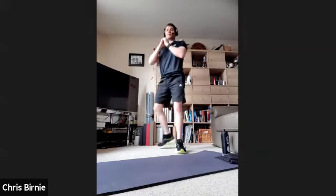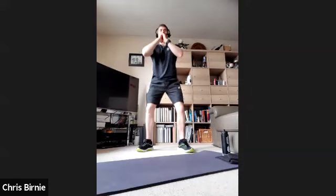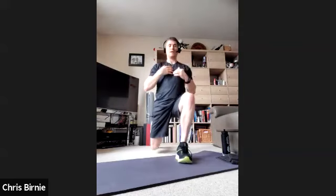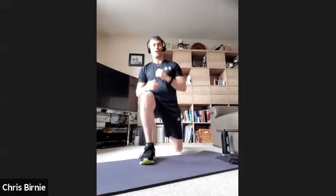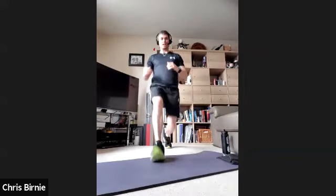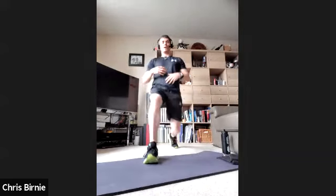Good stuff. Keep it going. Get a nice, good warm up. There you go. Okay, coming into those forward lunges. Again, nice big step forward, chest up, change it over, back and down. There you go. As your feet come back, right underneath those hips as always, okay? Because you don't want your feet nice and close together, because then you're going to be more off balance. That's it. Keep it going. Come on. Keep that chest up, stomach tight.